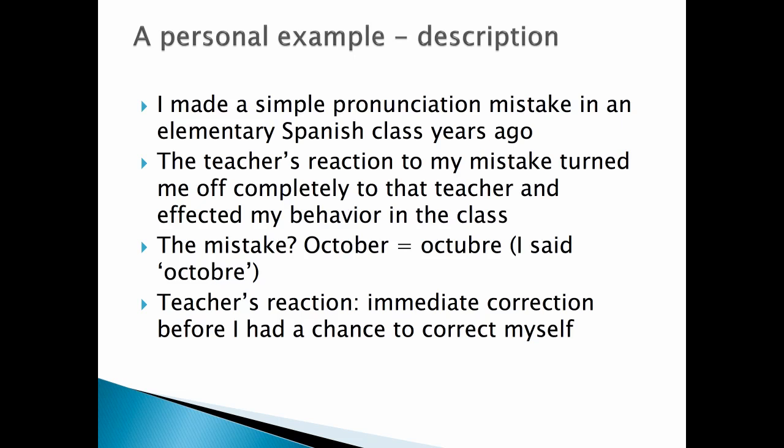Now, just to illustrate this, and I'll talk in more detail in a moment about the elements of reflective writing, here's a personal experience. This is true. I think a lot of us have experiences like this, and maybe this will strike a familiar chord. I took some elementary Spanish many years ago, before I actually lived in a Spanish-speaking country, and I was new to the subject. But one day in class, there were maybe 25 students sitting in an L shape around the edge of the room, and the teacher was going one by one.